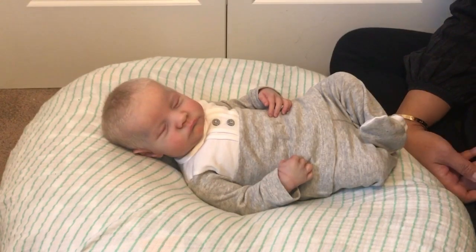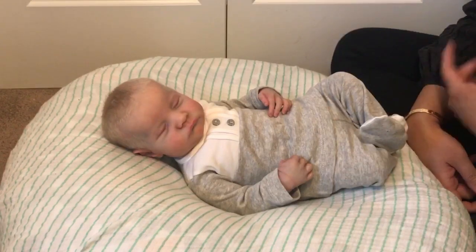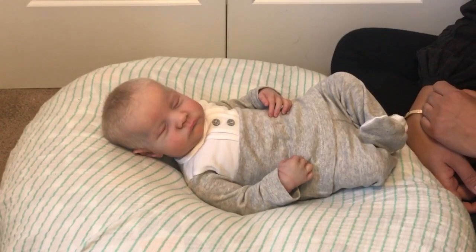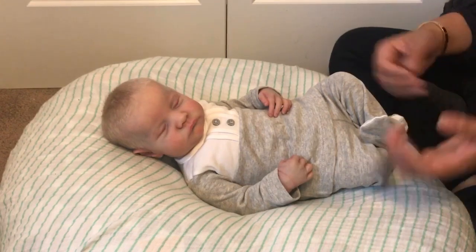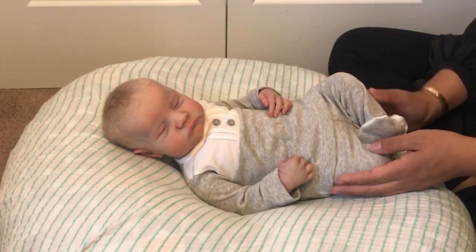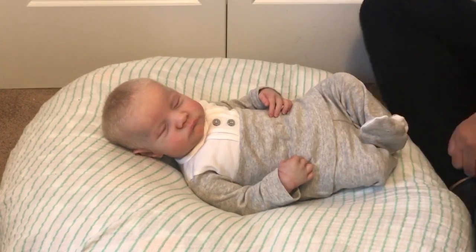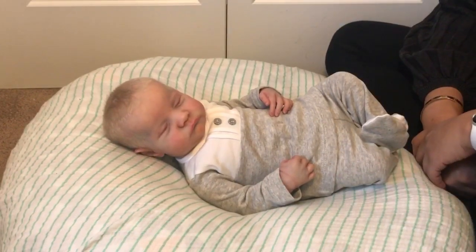I'm not carrying my dolls out in the general public — they stay home for my personal enjoyment, and I show them on YouTube or bring them to a doll show or meetup. If that were my only reason for owning a specific doll, I think that would be really silly, because the number of times somebody else will actually see my doll in person is very limited compared to something like designer shoes, a handbag, or a nice watch.